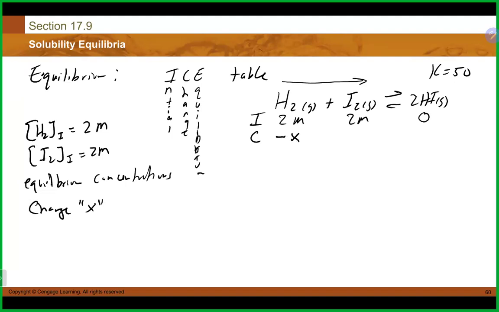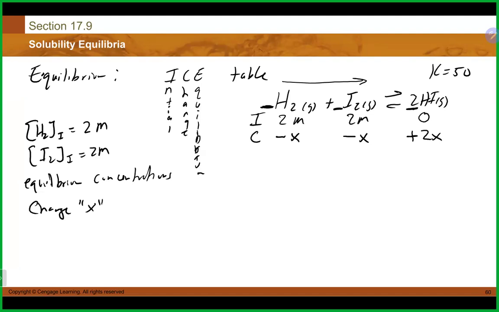When you do this part of the calculation, you do need to take into account the coefficient. In this particular case, the coefficient is 1. So it's basically like 1x, so you don't have to put the 1 there. This would be minus x. This coefficient is also 1x, so you don't have to worry about it. Now on the product side, it should be increasing, so this would be plus. The coefficient here is actually a 2, so you need to do 2x. Those coefficients take care of the mole-to-mole relationship.